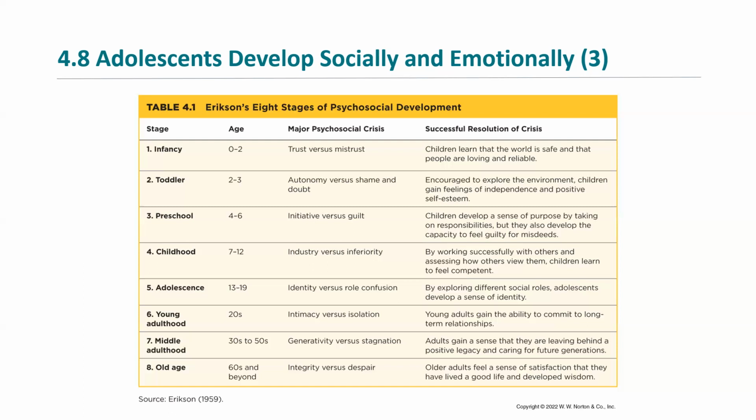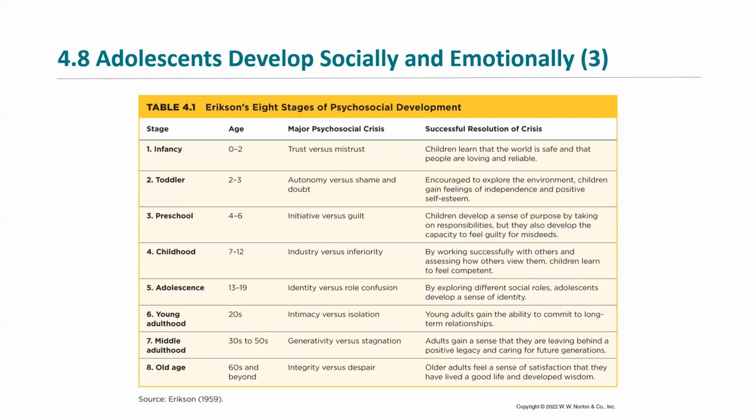And in the preschool ages, 4 to 6, we get initiative versus guilt. Initiative is about making some of your own choices, so you feel like you're making a purposeful impact. It might even be something as simple as choosing your own cereal in the morning or what to wear during the day. You'll see preschoolers push against limits and against rules sometimes because they want to make some of their own choices.